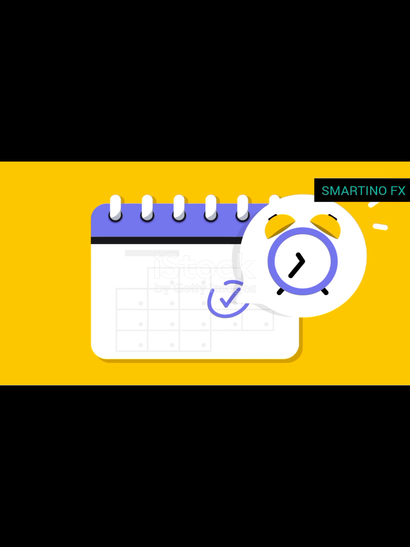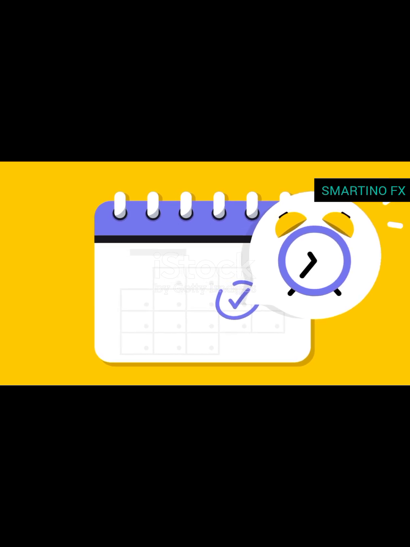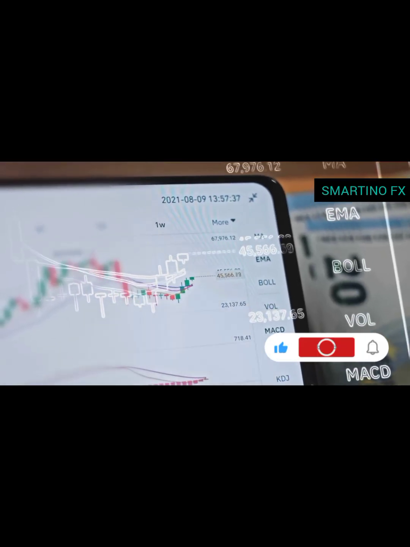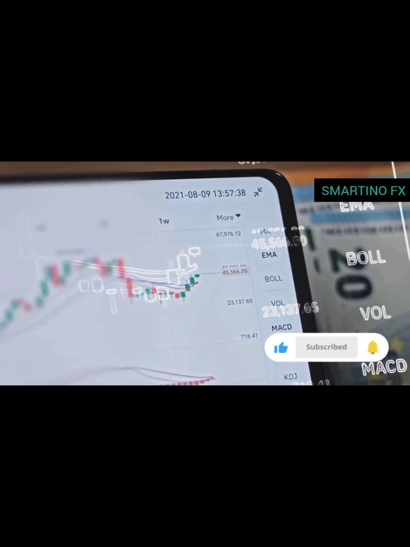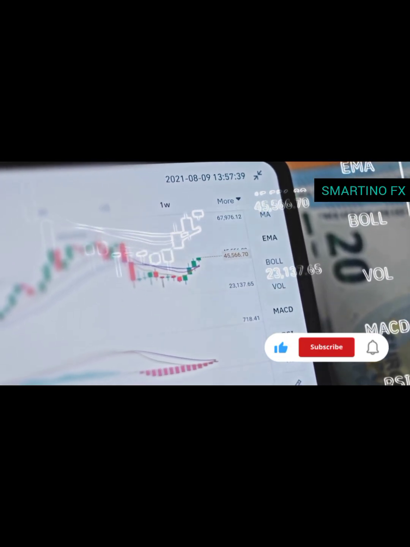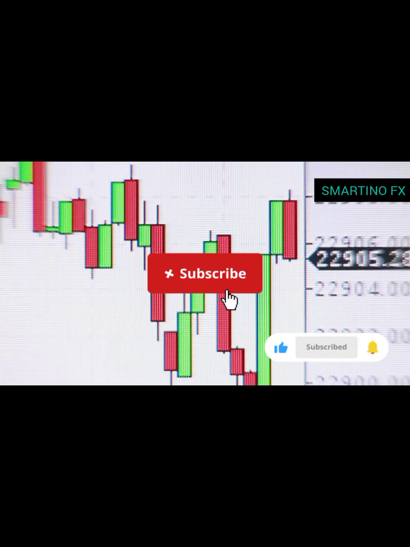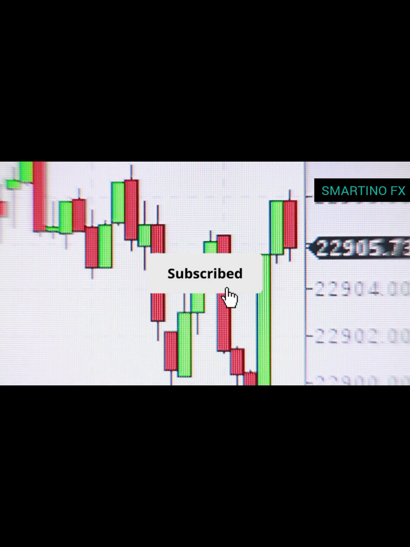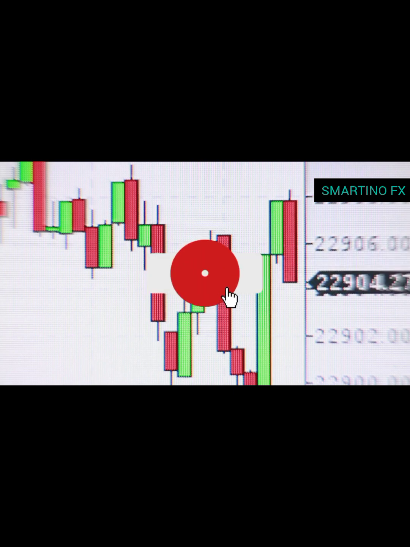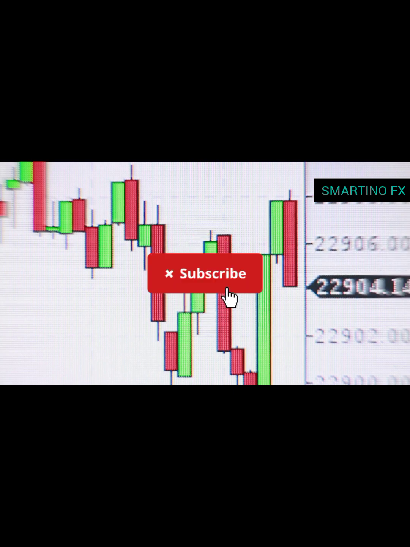To really read charts like a pro, practice daily. Open your trading app, like Forex.com, Oanda, or TradingView, and analyze one chart a day. Mark support, resistance, and trend direction. Over time, you'll start seeing patterns automatically.